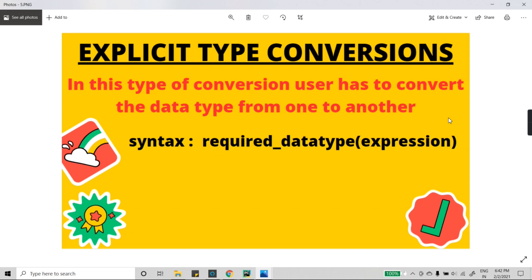Let's say, just give me an answer to a question: can you add a string and an integer? Can you just add both of these values? No, absolutely correct. No. Yes, you all are absolutely right. But use typecasting, yes, that is the thing that I just wanted to tell you. So basically, we cannot add a string and an integer. So what we use? We basically use explicit type conversions at that place.